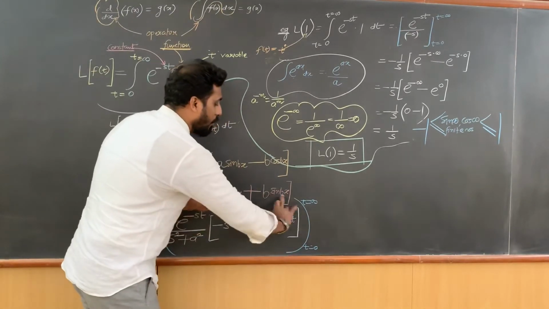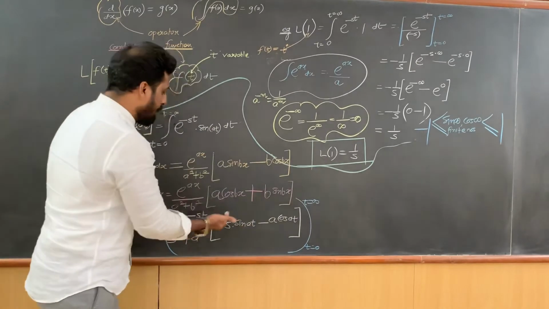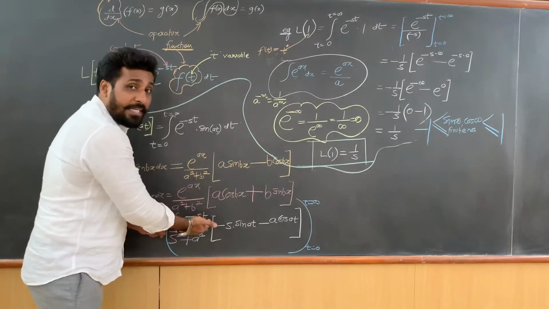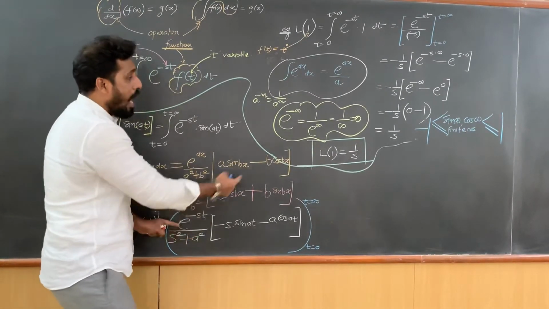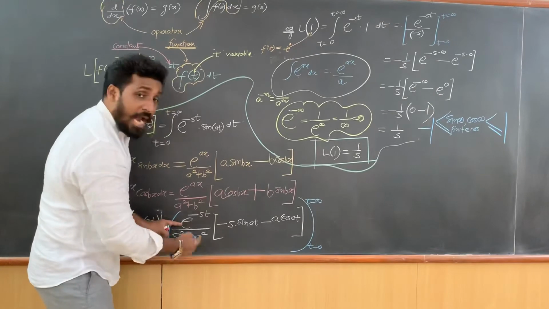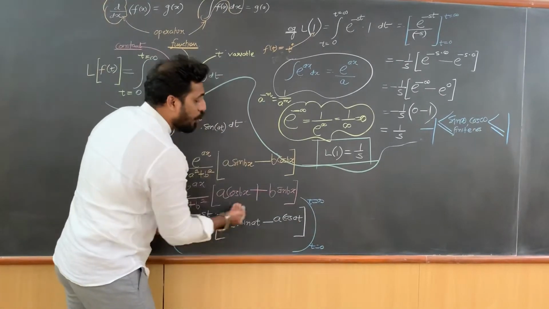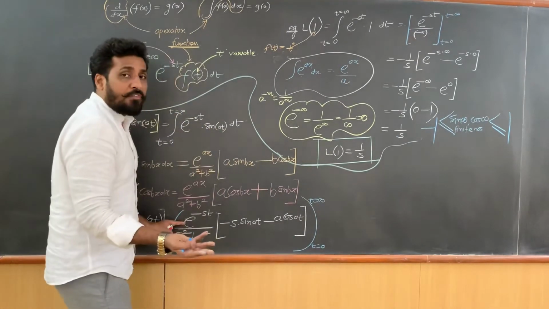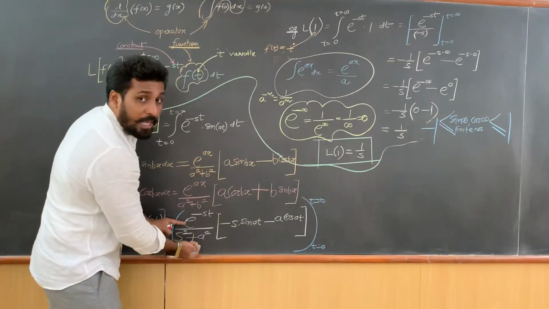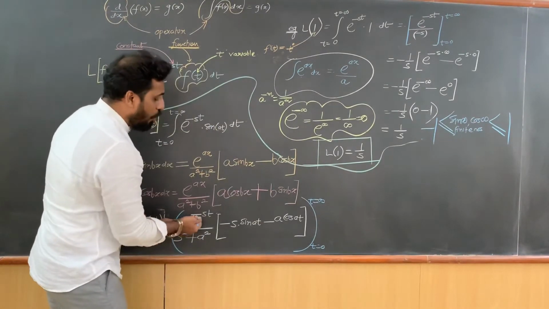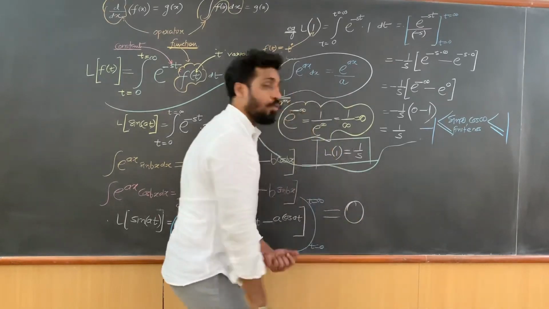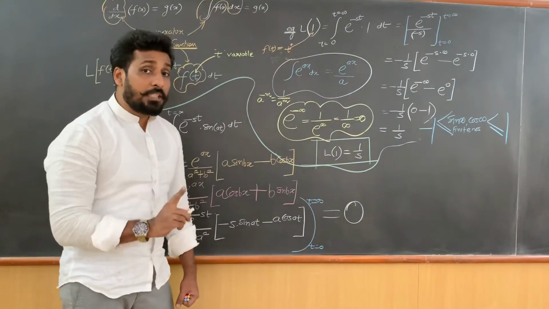So for infinity, this particular term is a finite number, and I am going to replace t with infinity in e raised to minus st also. So it becomes e raised to minus infinity. E raised to minus infinity, I know it is 0. 0 upon anything is 0. And just now I have discussed that this bracket is going to give me some kind of a finite number. I am not interested in what that finite number is. This is e raised to minus infinity, which is 0, upon s square plus a square. The ultimate answer, 0 into a finite number upon s square plus a square, is going to be 0. So the upper limit gave us the answer 0.